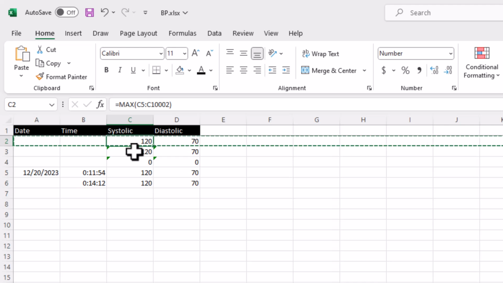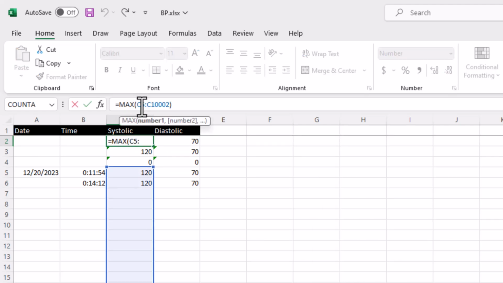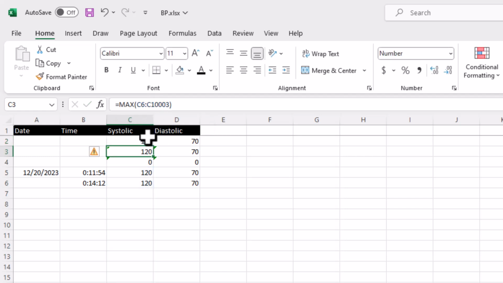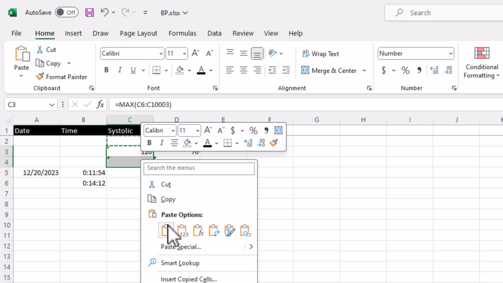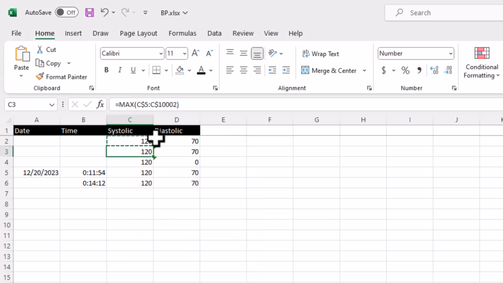So what I want this to be, maybe I should have used absolute. Should we teach you absolute? Let's teach you absolute right now. So I would say I want C$5. This becomes an absolute reference now. So this will not change as I copy this cell. Let me show you this. If I copy this and I select these two cells and I say paste, now I've got an absolute reference. So the formula is going to be the same. Let's now take this and we'll copy it all the way through here.